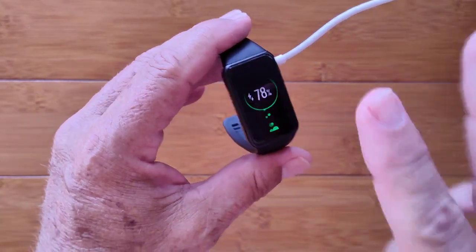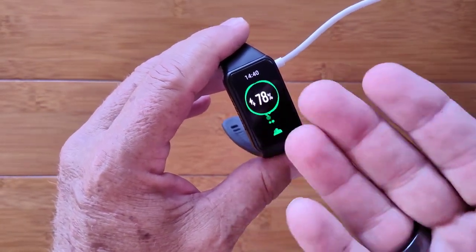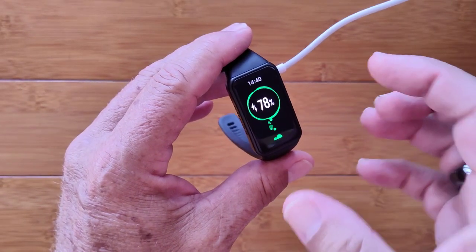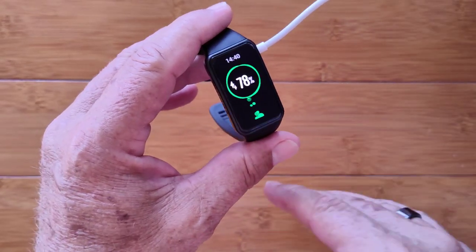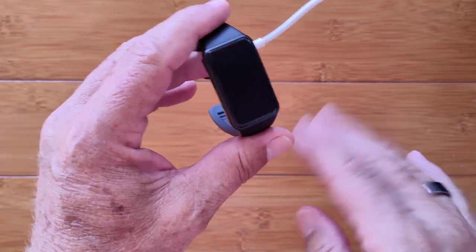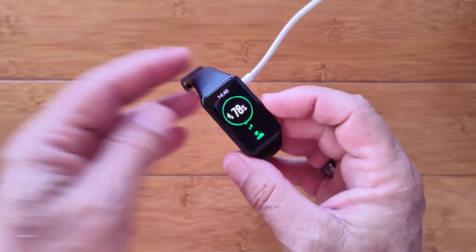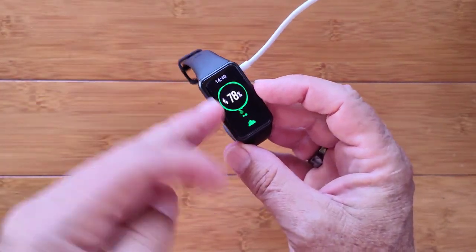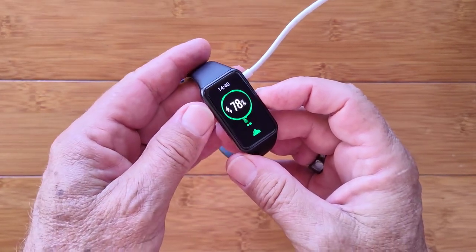20 minutes have passed. In 20 minutes it charged from 25 to 78% — so that's roughly 50% in 20 minutes. Divide that down to 5, 10, 15, 20 — and 50% divided by 4 is roughly how much charge you would get in five minutes. We only need to go a little over a half hour — definitely less than an hour to charge it fully.